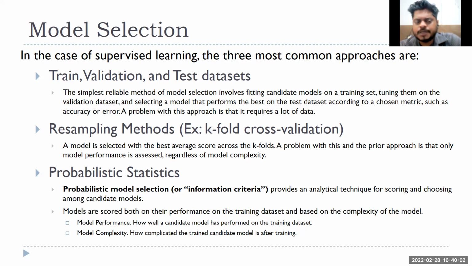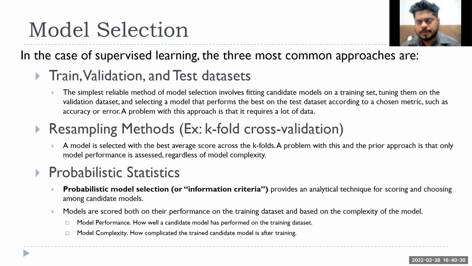Then there is something called the information criteria. It is similar to your adjusted R square. Adjusted R square talks about how much model complexity you can explain and how much you cannot explain. When you talk about information criteria, I'll show you a few of them. No need to remember the formula because the software itself will calculate it for you. The only thing you have to remember is how you are going to use it.